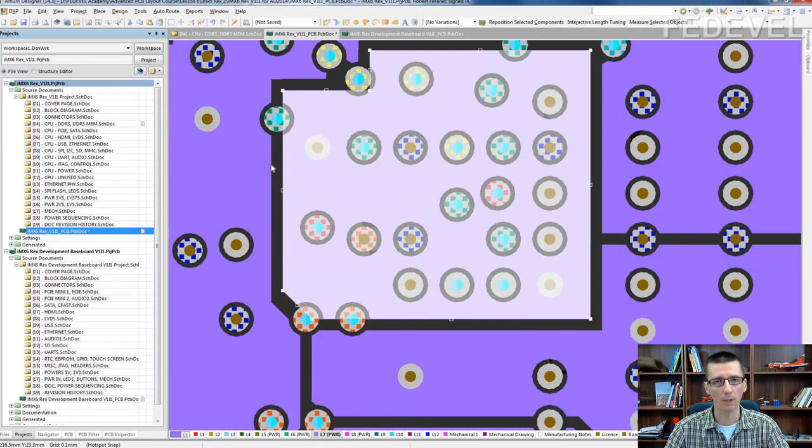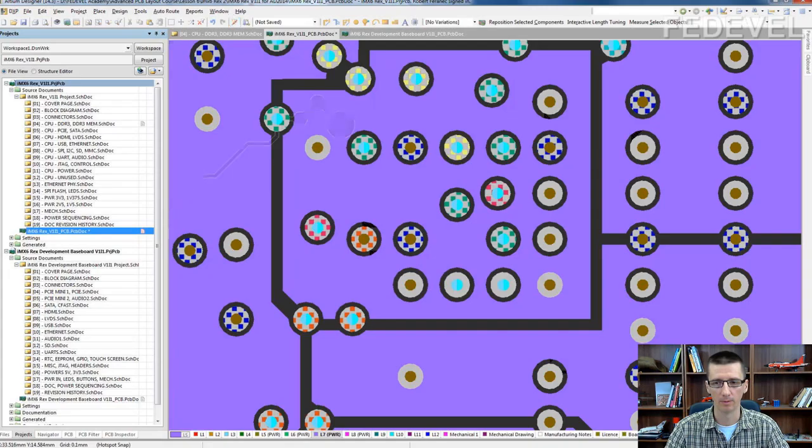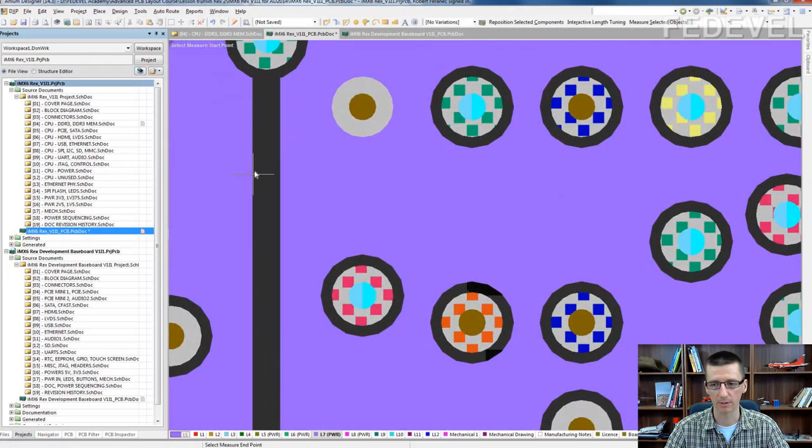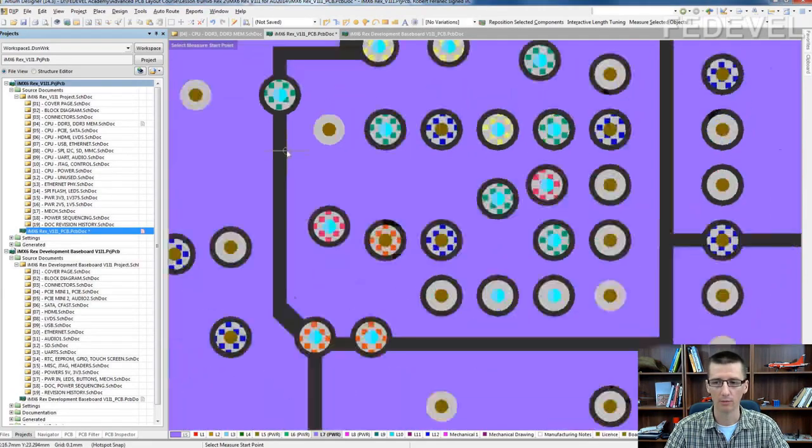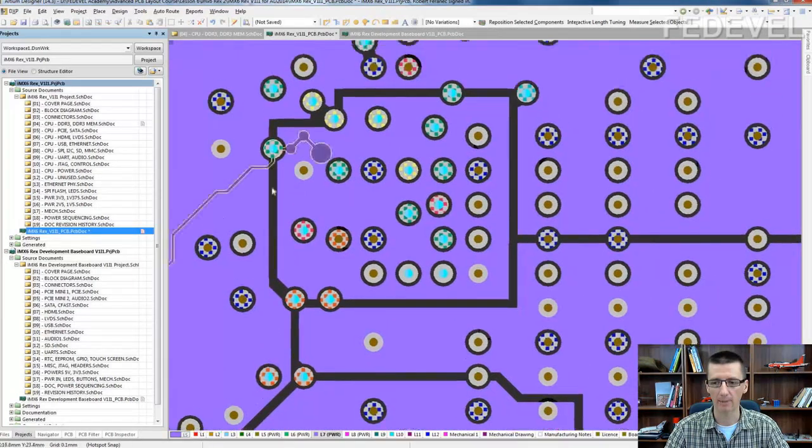But what if you would like to have this gap wider? What if instead of, let's measure this, 0.2 millimeter, you would like to have this gap around this polygon 0.4 millimeter? You can create a rule.